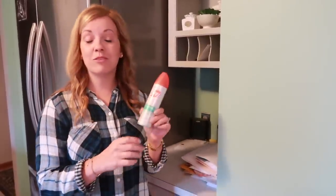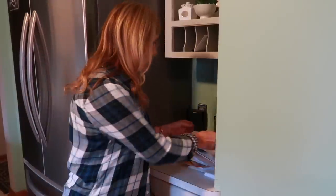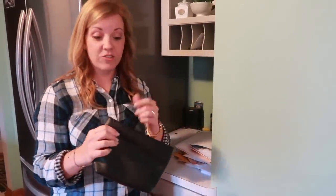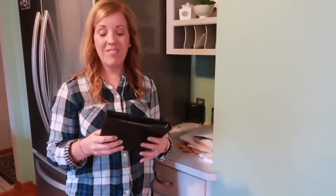So the mosquitoes are now dead in Minnesota, so this just needs to go up to the garage. Okay. Same with lotion, that goes upstairs. And look at this. I transitioned out of this little handbag into a new one. Mm-hmm. And now I have to just finish cleaning it out and then donate it or store it. Okay.